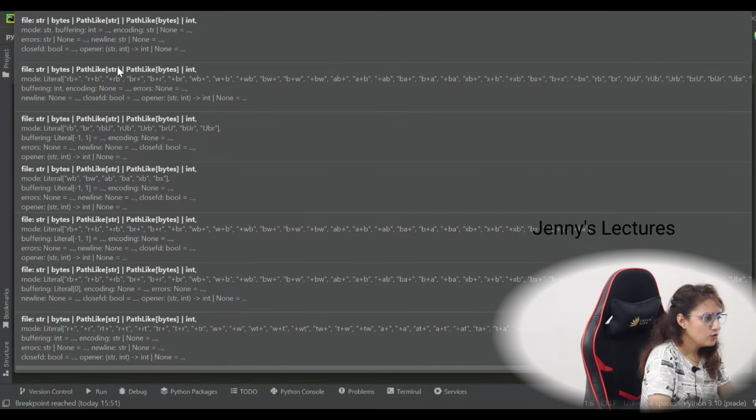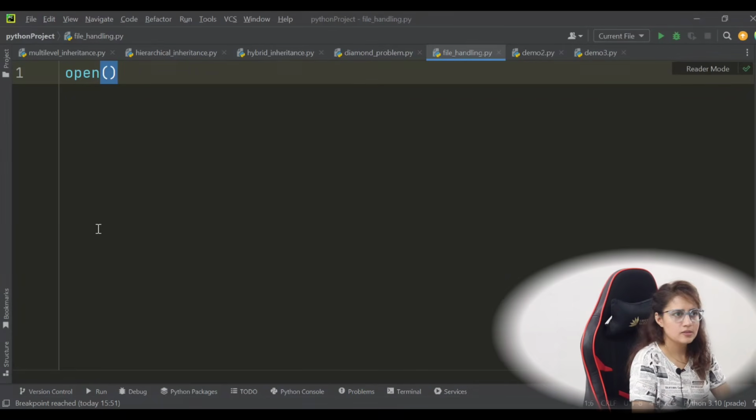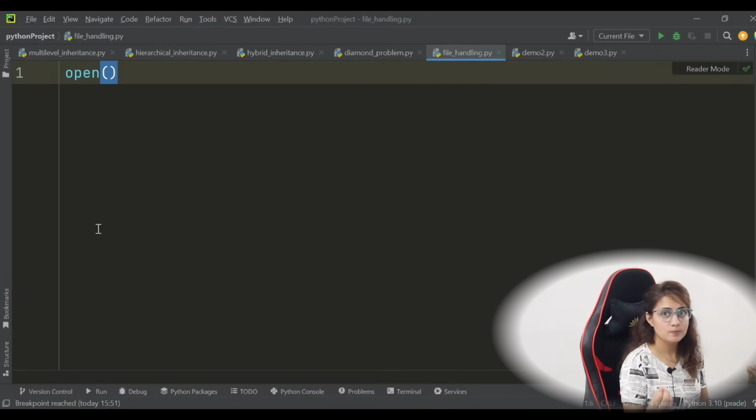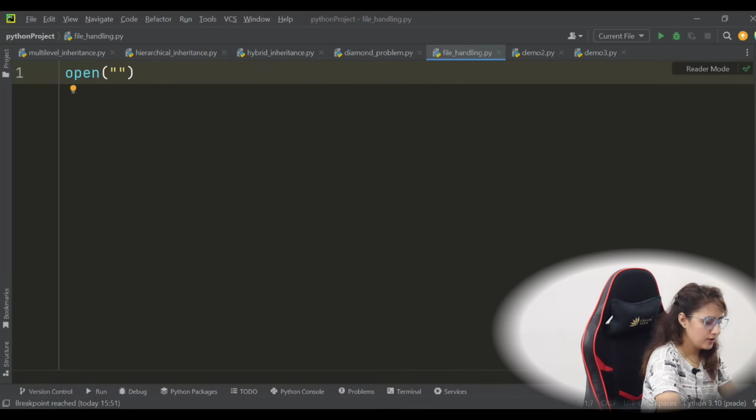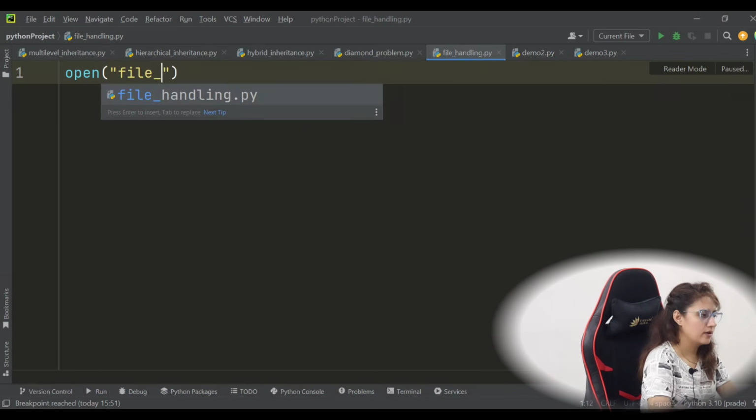So what file name I'll pass, because I don't have any file right now. If you want to first of all create a file, for that also we have something. We have X mode or we have write mode as well, that also will create a file. But let's discuss X mode first. So just name a file, suppose file1.txt.